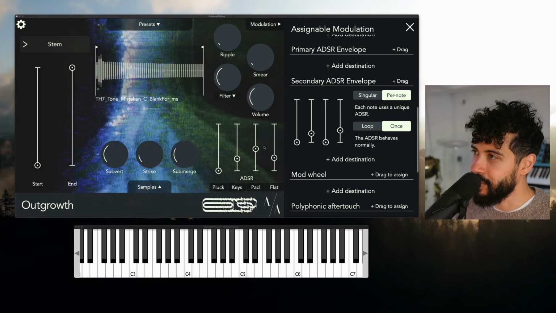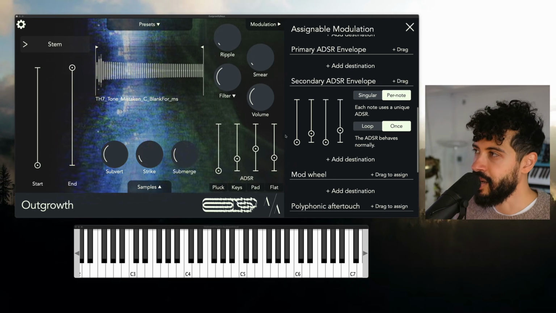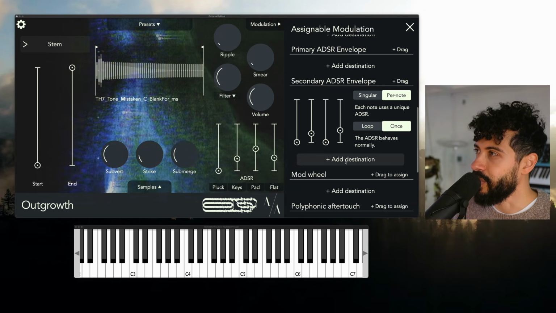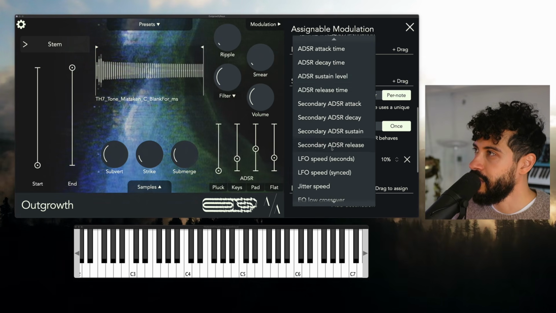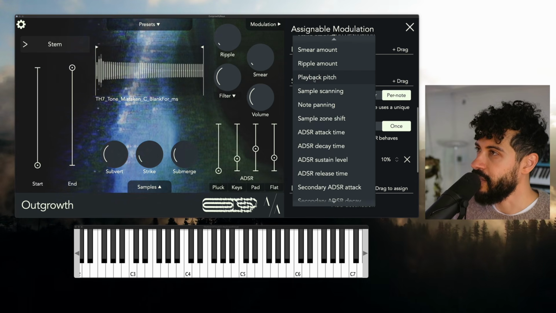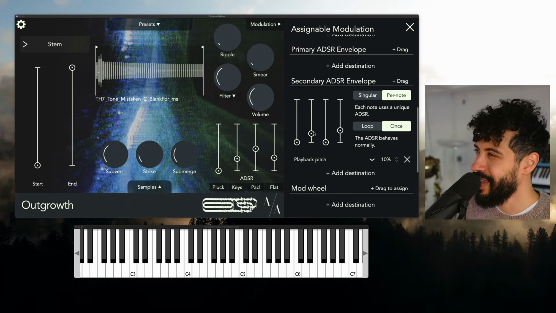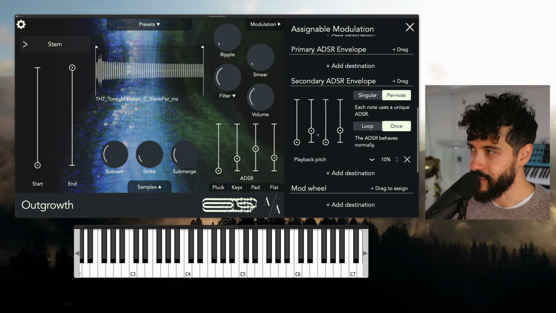So I might want the primary ADSR to have some sustain, but I often don't want this one to have sustain. An example of this would be the playback pitch. I want to modulate the pitch of the sample, but I want it to return down to the original pitch.